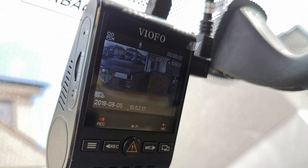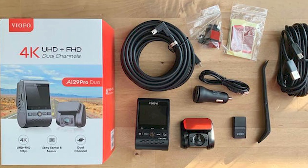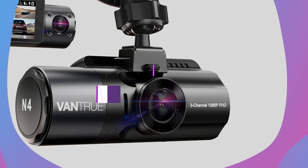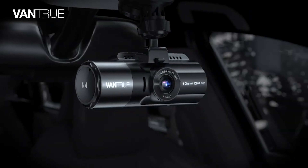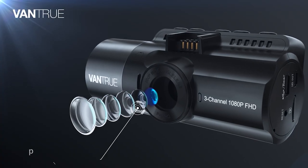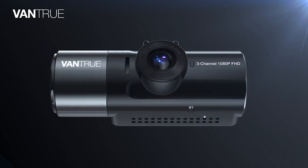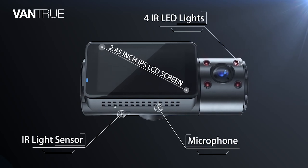There's also a wide dynamic range mode for rich colors in all weather conditions. Unfortunately, 4K recording is only possible at 30fps, which isn't ideal if you want to slow the footage down. Dual recording is only available at Full HD, though this is output at 60fps for much smoother results. In our tests, the setup was very easy and Viofo offers a smartphone app for quickly reviewing and saving clips. Unfortunately, installation of dual cameras requires removal of interior trim and the careful stashing of long wires — it can be a messy and frustrating process, but worth it to avoid a dangling tangle of power cables.